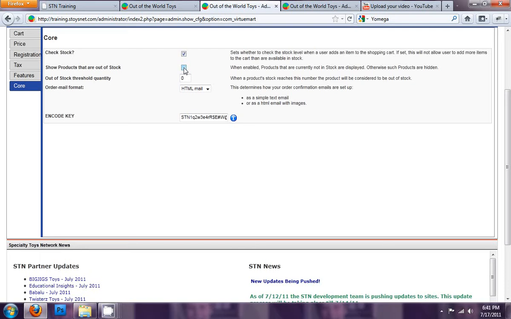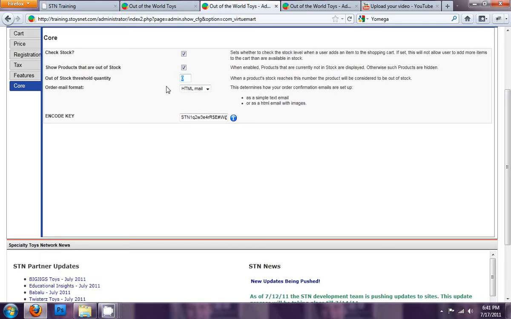This is one of those debatable things that you can do. A lot of times it just keeps people from finding products that are out of stock on your website. And if you have a lot of products out of stock on your website, then you might want to uncheck that. If the products you have on your website are on a constant, yes, I usually get those in within a few weeks, I would recommend keeping that displayed, and I'll show you why in just a bit.